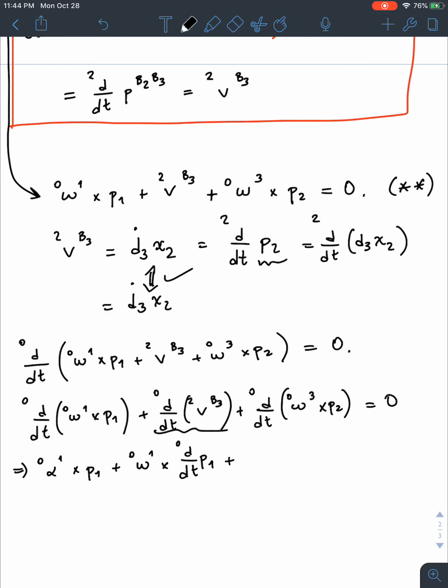This one here, look at this. This one here is a derivative of the velocity of the point p3 in the second frame. What I should do here is use the differentiation in two frames formula to differentiate this thing in the second frame, because I know that this term is going to be the acceleration of point p3 in the second frame. Yeah, but I have to add my correction term, remember.